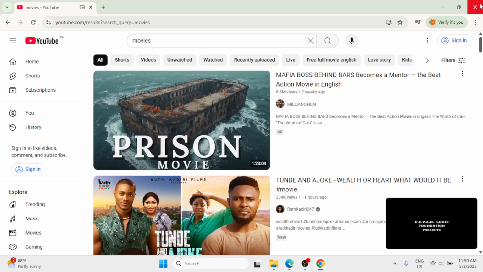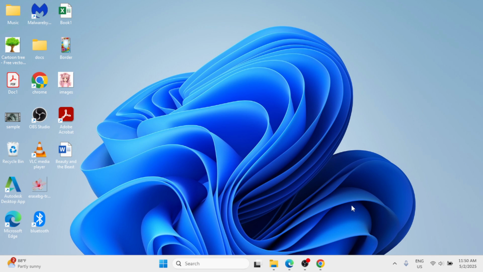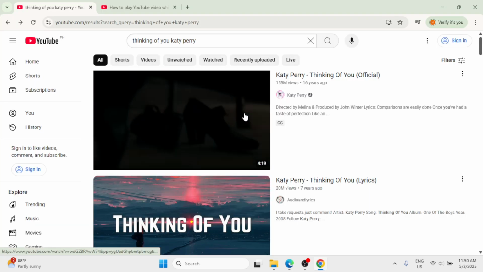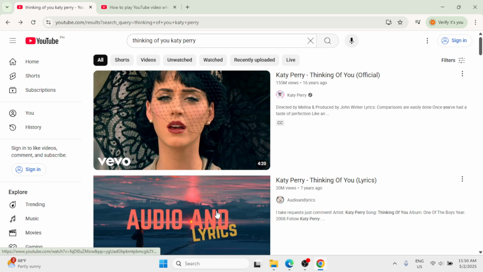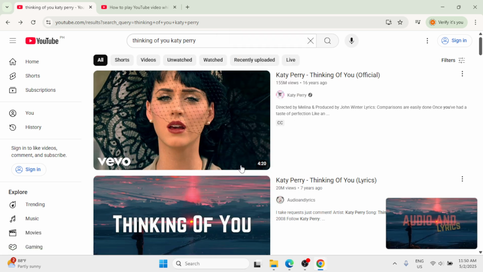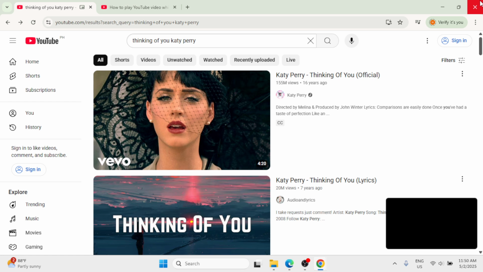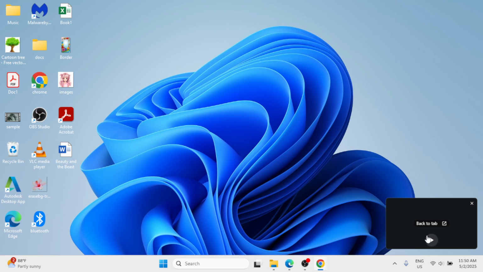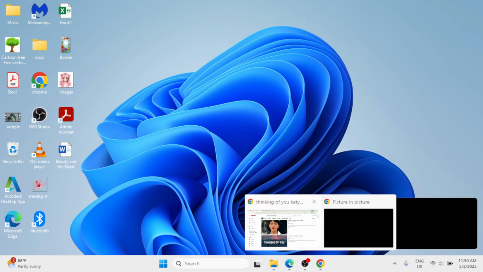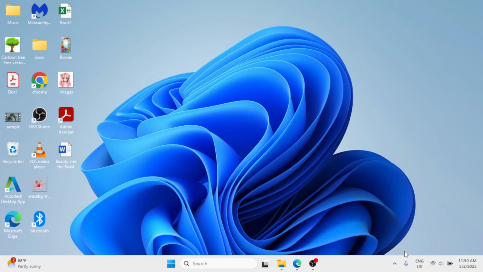And if you close the YouTube app, okay, let me try it again. Like that. And if I minimize this, you don't have to close it, you just have to minimize it. And this will be playing from here. You can click on this play icon to play the video, because if you close it, that will also disappear on your Windows. So you just have to minimize it.